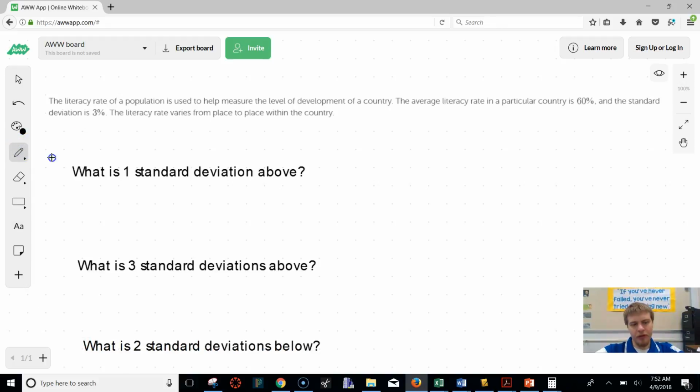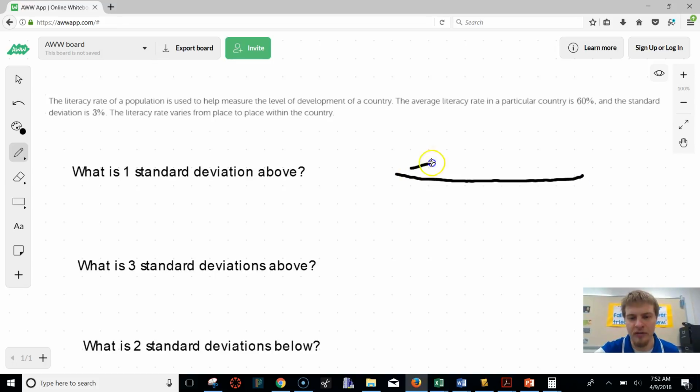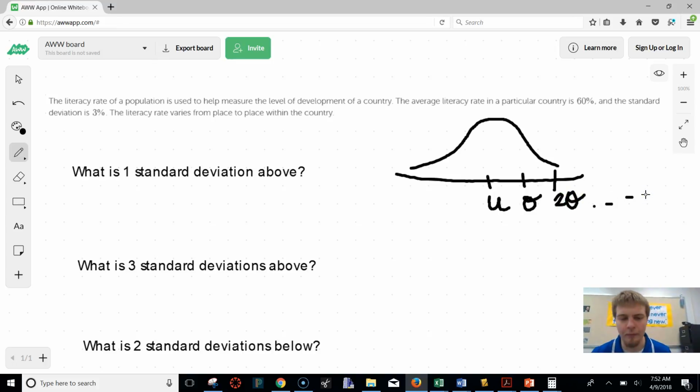Okay, so today what we're going to do is learn about Z-scores. The big idea about Z-scores is they deal mostly with normal distributions. And when we have these normal distributions, we should remember that they look like this, and they're always centered at the mean. And we count by the standard deviation, so we increase by these standard deviations each time as we go out.